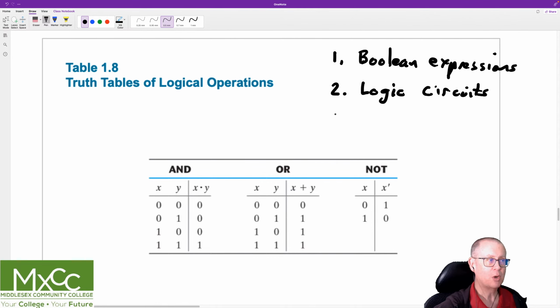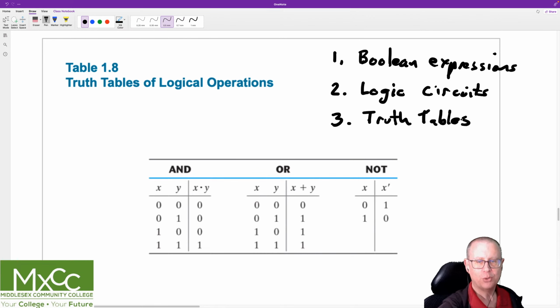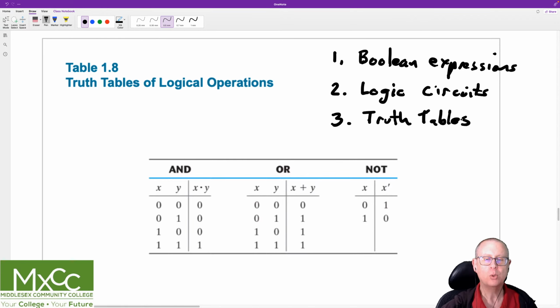And the third way is what we have on this slide now, which are truth tables. All three of these are useful, and they all show pretty much the same information. It's just they do it in more compact, less compact, more visual ways.